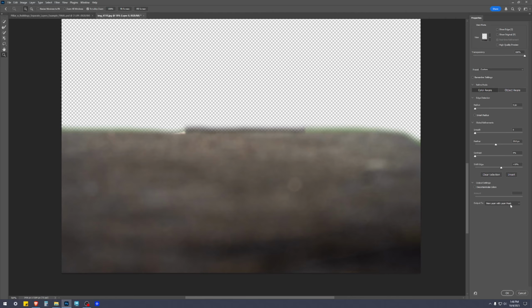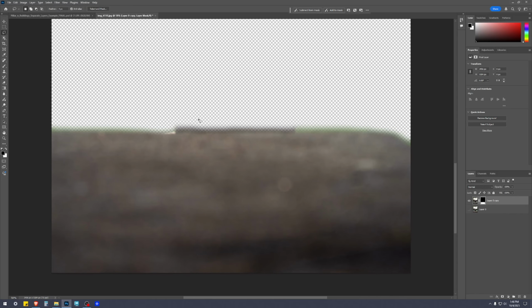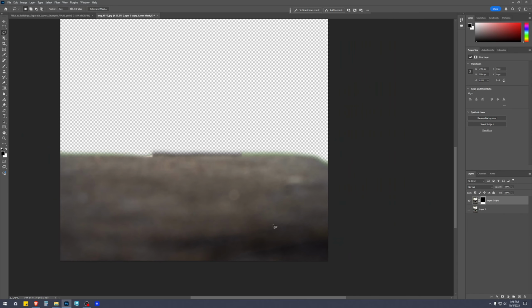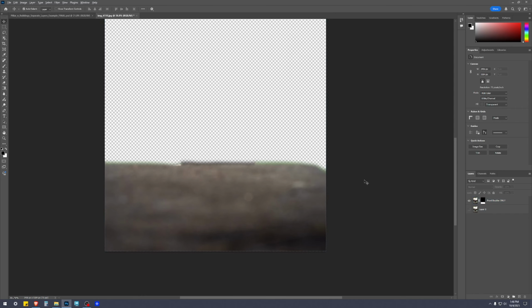Press new layer mask, okay, boom, perfect. Okay, I'm gonna immediately name this front boulder only. And now we begin.